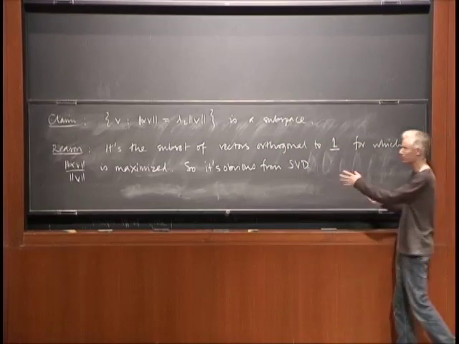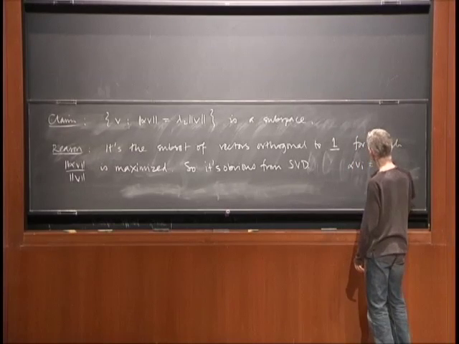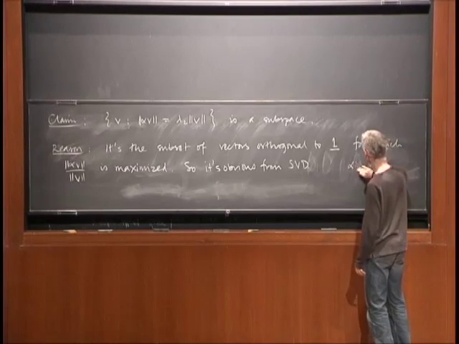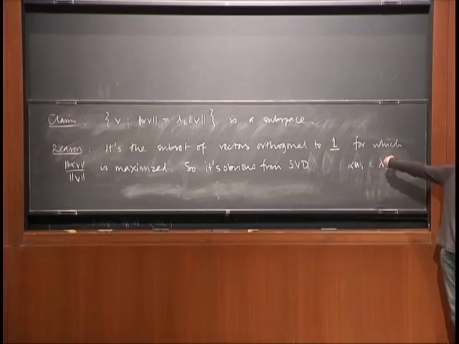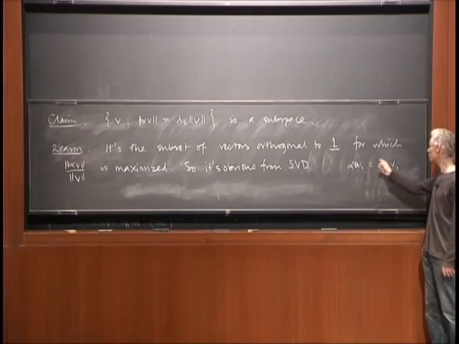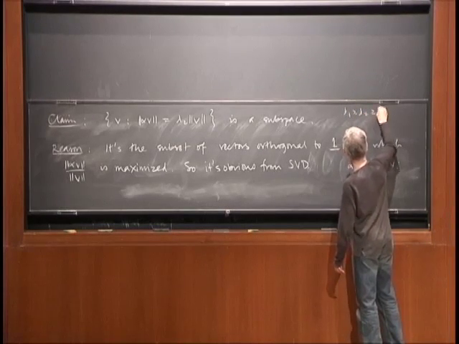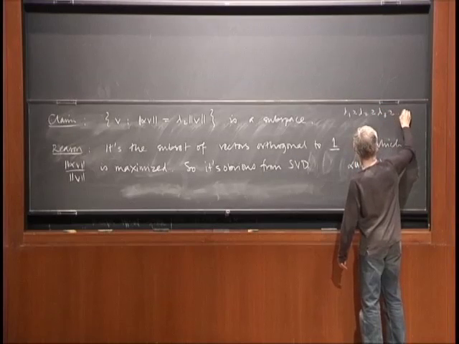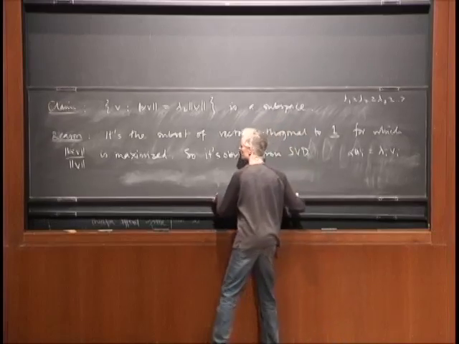So why is it obvious from singular value decomposition? We know that alpha of Vi equals alpha of Ui equals lambda i of Vi, and the Ui's and the Vi's are orthonormal bases. If you're not allowed to use U1, then if you want the norm of the image to be lambda 2 times the norm, I'm assuming that we've got lambda 1 greater than or equal to lambda 2 greater than or equal to, let's suppose we have the following situation, actually, be a little bit more precise.